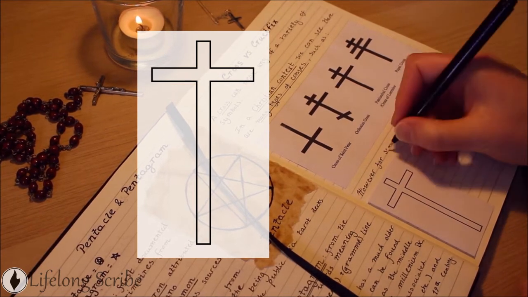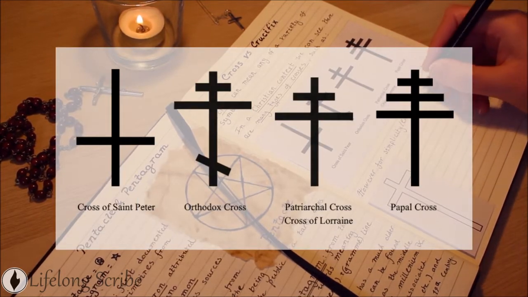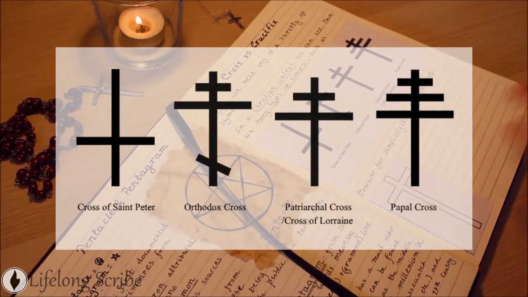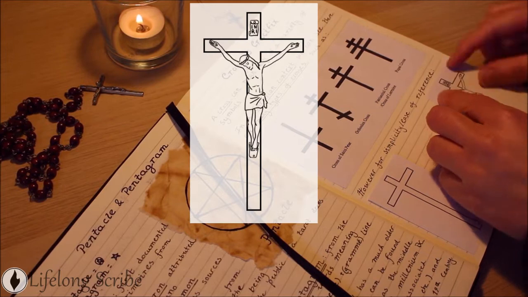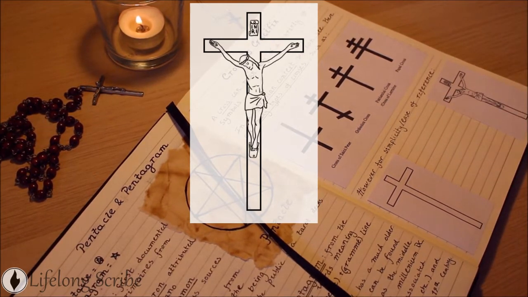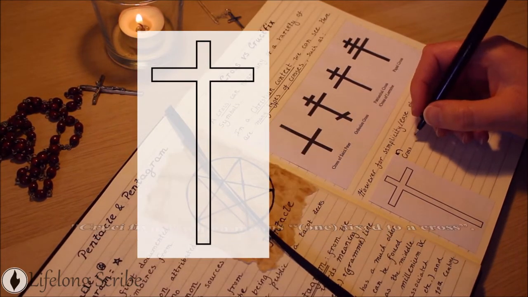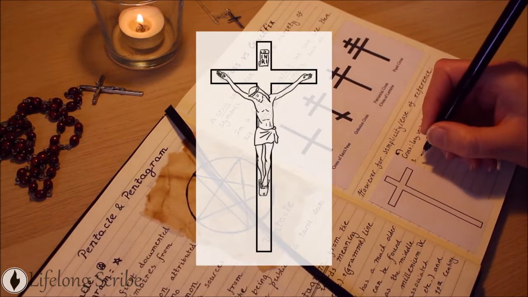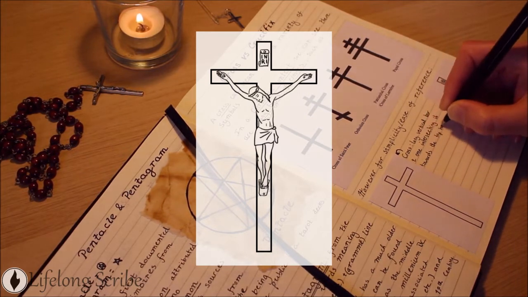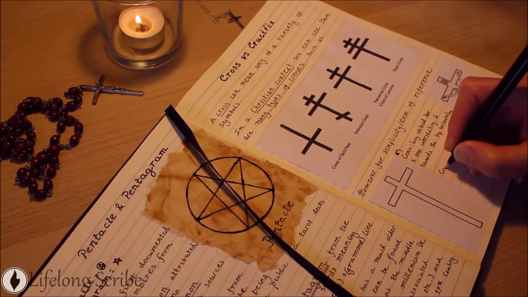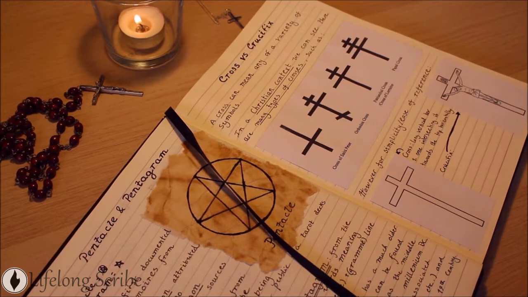The Christian cross here is what most picture, and the one I'll be using to represent the cross symbol more generally, although there are others like these. However, they all represent the item on which Jesus was executed, but he does not feature on it. The crucifix, however, is the cross, with a representation of the body of Christ on it. The name comes from the Latin crucifixus, which means one fixed to a cross. So in short, a cross is the flat version without a body on it, and the crucifix is the one with the body on it, or if you prefer, a crucifix has the crucified body on it, the cross does not. I hope this helps because I've seen so many films, TV programs, games, and people get it wrong that I thought this was worth clearing up.